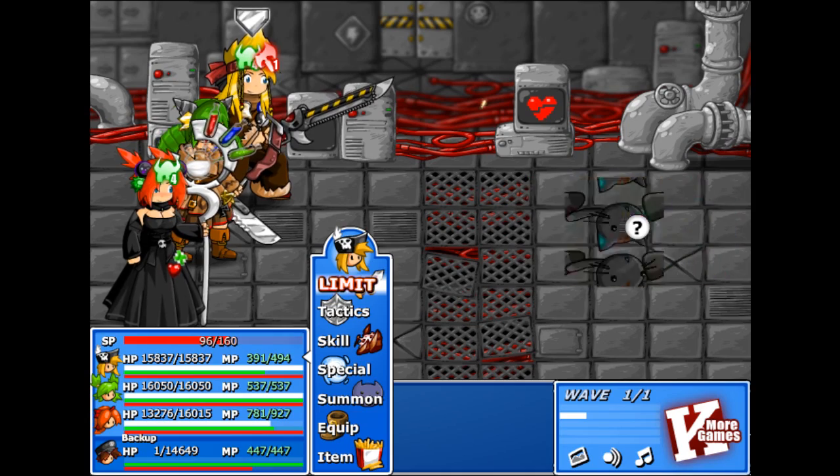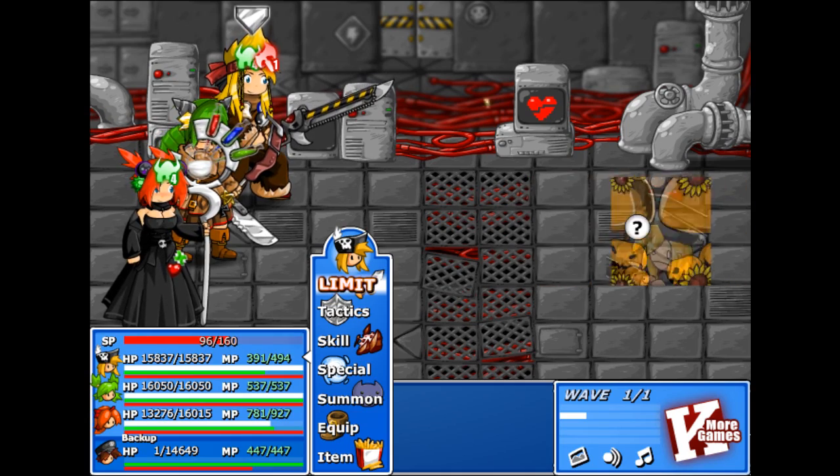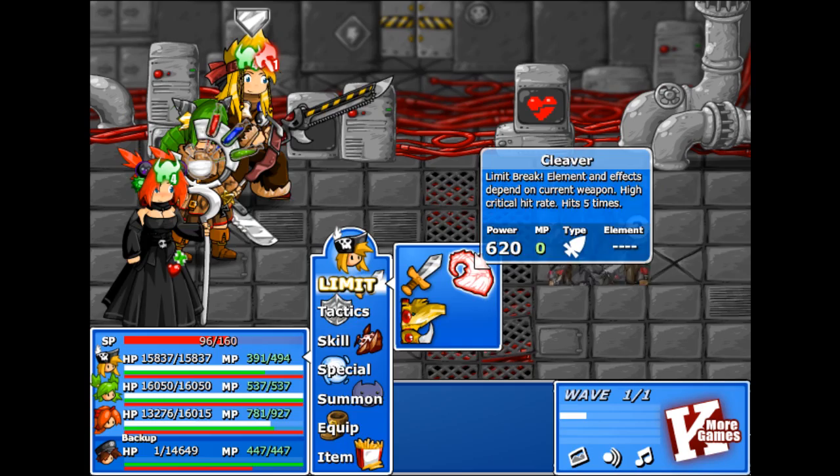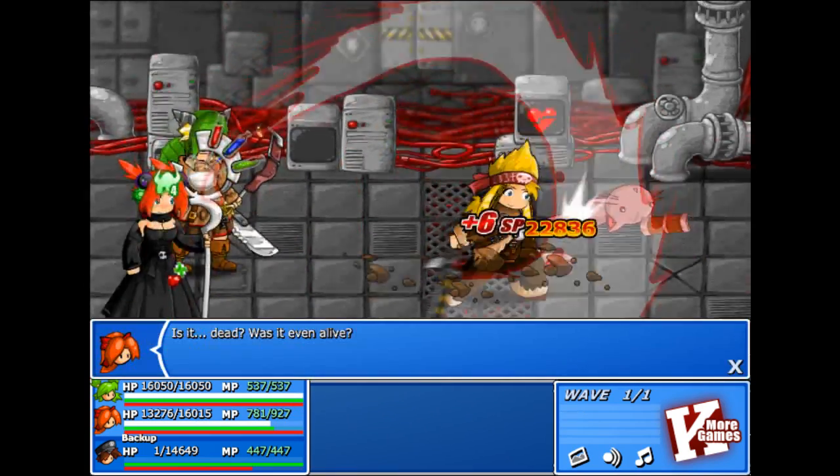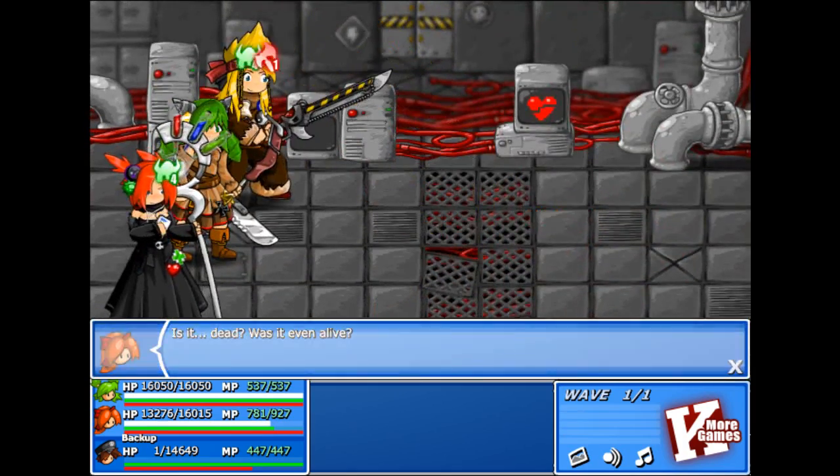So you just basically try to survive as long as possible while dealing damage. If possible, you want to have limit breaks ready while going into the fight, which can easily take care of the boss, if you are high enough level.